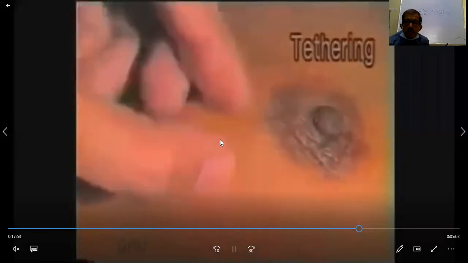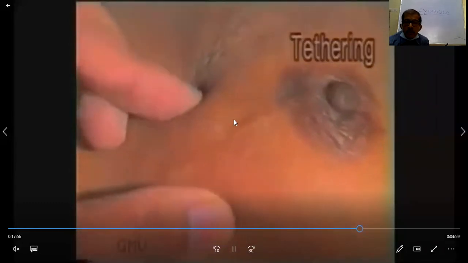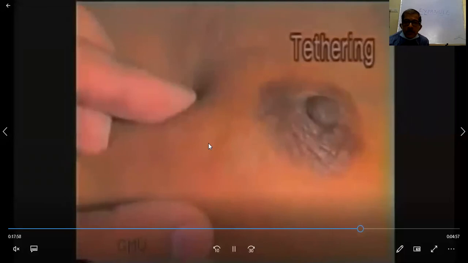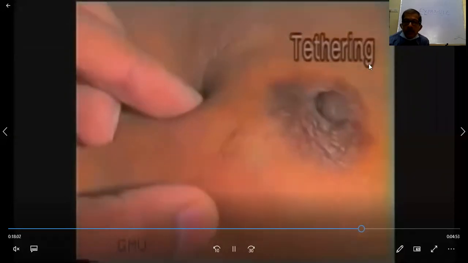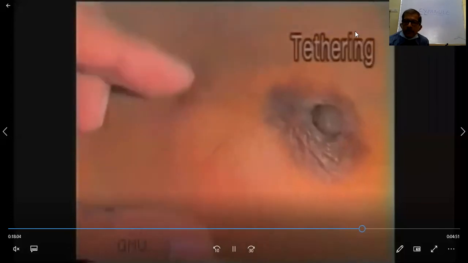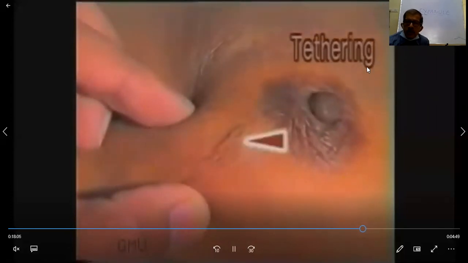Sometimes skin is pinchable, but there is puckering. This is called tethering of the skin. This we will not put in T4. Tethering is different, fixity is different. Both are different. If a swelling is fixed, it is T4B.